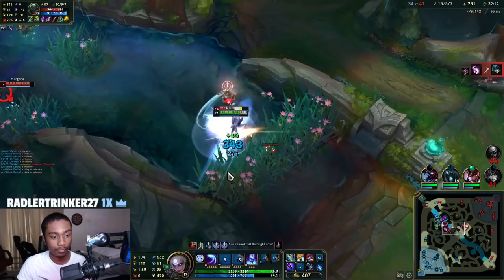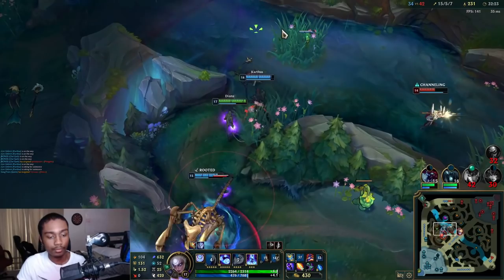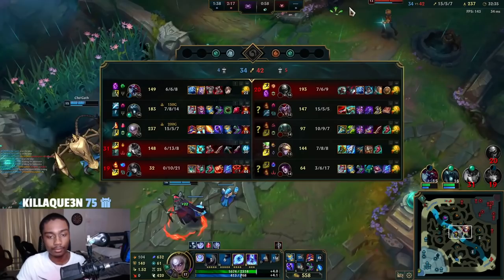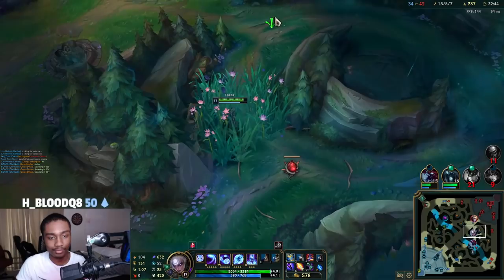I didn't have my Q. Where's Shaco? The Dooms. It's a Mao. I misplayed that, I'll admit it. It's Pike stacking MR. Who's pinging? It's a Pike stacking MR, so it's kind of hard to kill him.